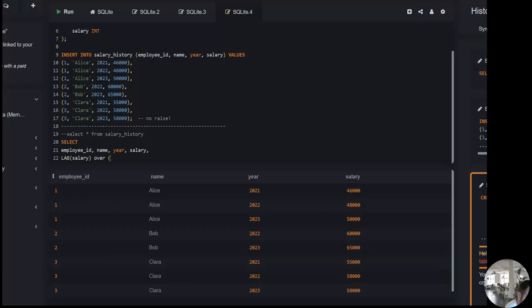Again, we need to do the partitioning. This time we are on the individual level, so I'm focusing on each employee, so I will use ID. And I need to order it by year because I need to check the increase that happened during the years.